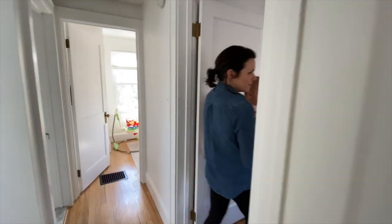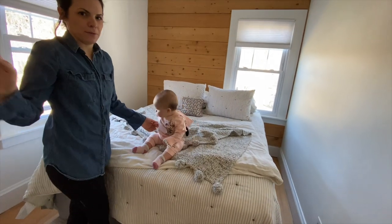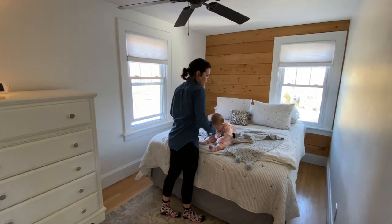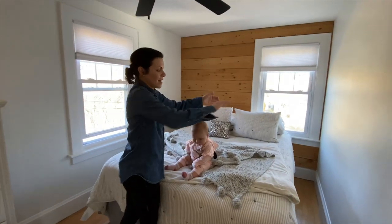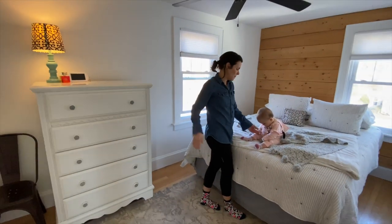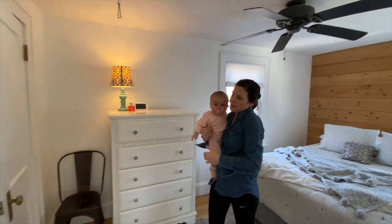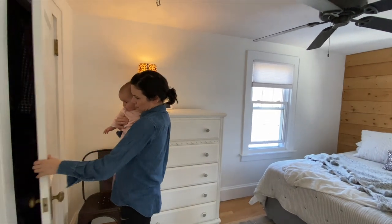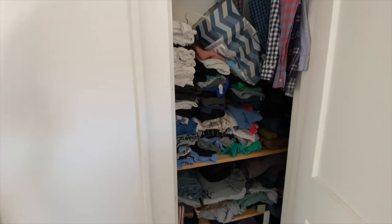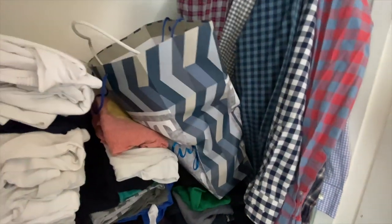This is our room — this is where Murphy likes to come in the mornings with us. We've changed our room around so many times. We've had the bed in the corner, in the center, against that wall — every which way you can imagine. What's really good about our house are the ceiling fans — it's really nice in the summer. And here's Brian's neat closet. The shelves in the closet really help, because our closets are small, but it adds a lot of space.